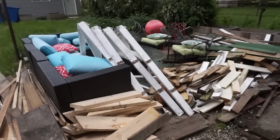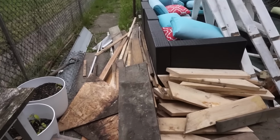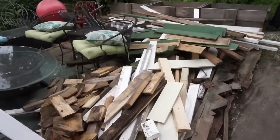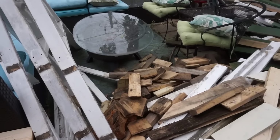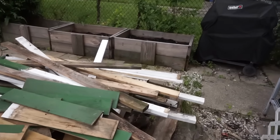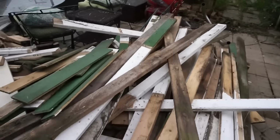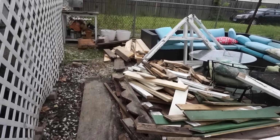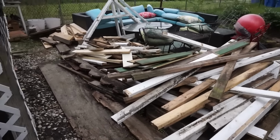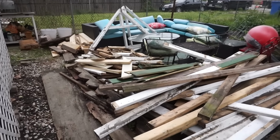I'm gonna try to break those down, but yeah, this wood pile goes on and on and on. I didn't realize I had this much wood. I think some of this wood also was from just projects over the years. So yeah, it is a total mess right now, but my goal is by the end of the day to have this back under the deck. So here we go.